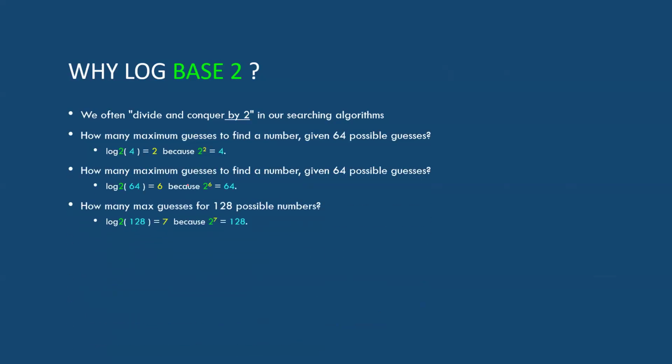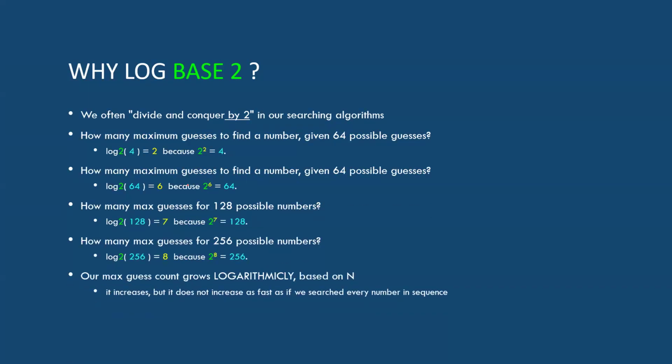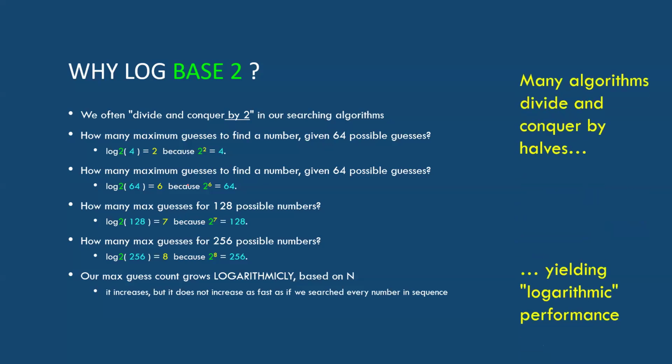Because we're dividing things in two. Now you could say, what if we divided that game into 3? What if we said higher, lower, or middle? And I made you do the math and divide that range into 3. Well, that would be a log base 3 relationship. So the base can technically depend on the algorithm that we choose, but most algorithms divide things in half and then half and then half again. It's just a cleaner way to code. But you could write an algorithm that divides something into 3 parts and searches that way, and there are definitely algorithms out there that do that.